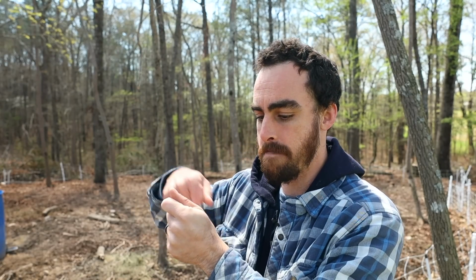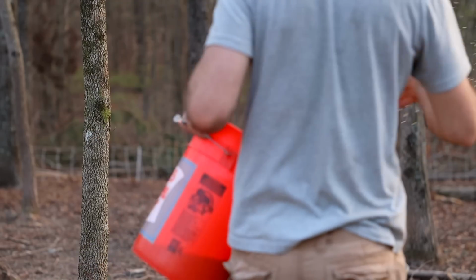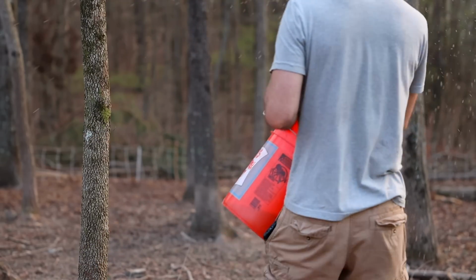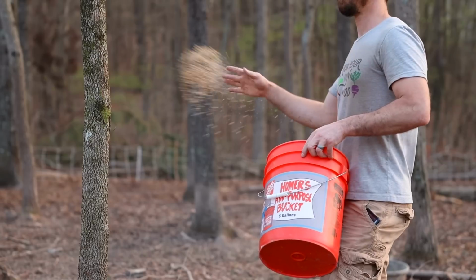So when you're casting your cover crop seed, you can get a little device that will shoot the seed out really evenly for you. And that's something I'm gonna purchase. But you can also do it by hand. All you do is you take the seed in your hand and have like a cup in your hand and just throw it. And it will spread out pretty evenly. Just keep walking nice and slowly as you cast.